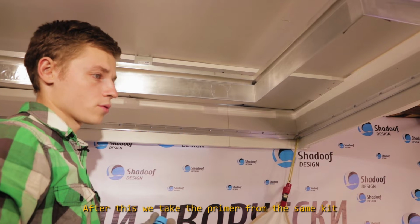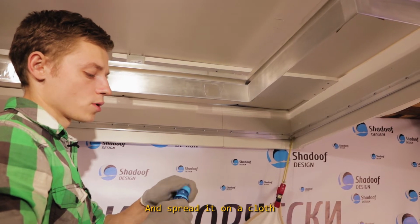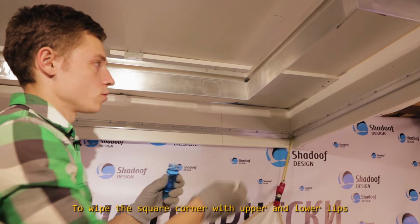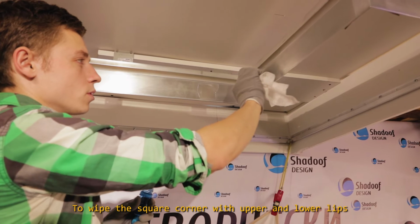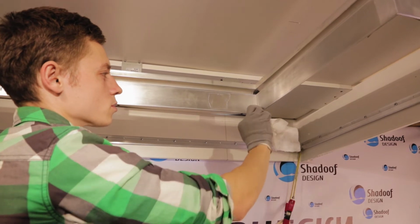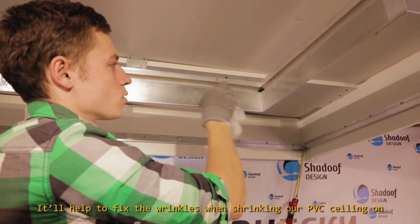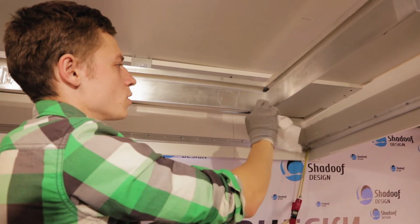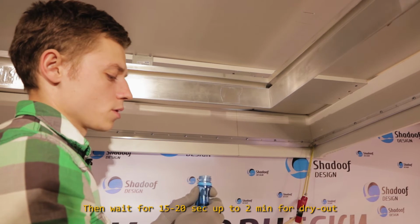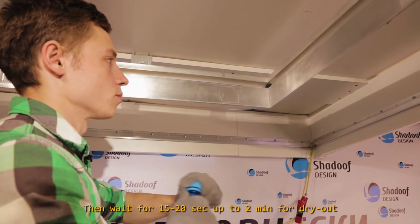After this, we take the primer from the same kit and spread it on the cloth to wipe the square corner with upper and lower lips. It'll help to fix the wrinkles when shrinking our PVC ceiling on. Then wait for 15 to 20 seconds, after 2 minutes, for it to dry out.